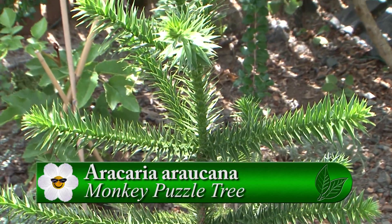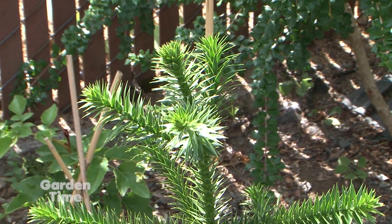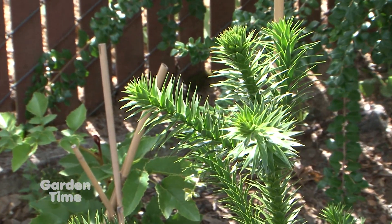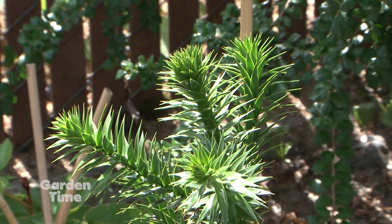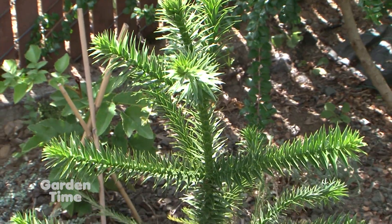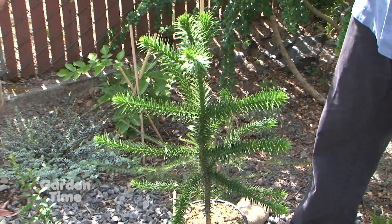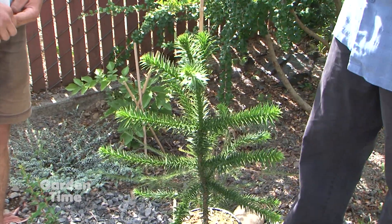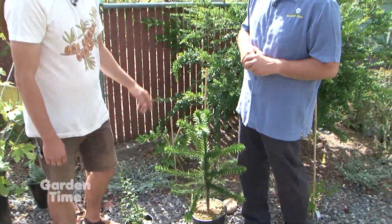Not a lot of people know this because we often just plant lone specimens, but they actually produce a really delicious edible starchy nut. The thing is, you have to have male and female trees in order to get pollination, and we grow seedlings here — we don't know what they are. People don't plant enough of them. They still harvest and eat araucaria in Chile to this day. They're a wonderful plant, but they have spines — give it 30 years or so and the spines will all be over your head and you won't run into them.